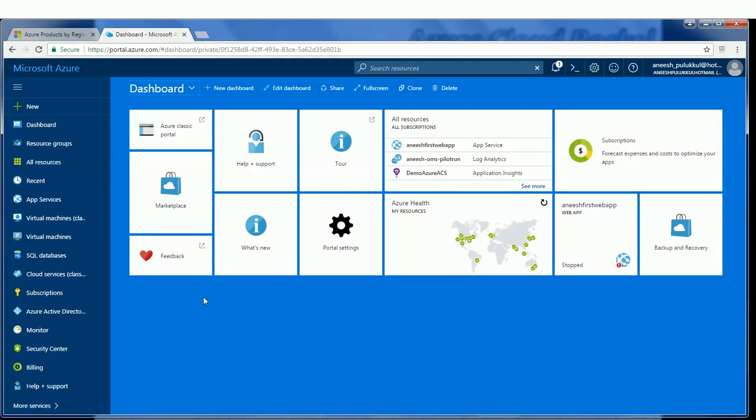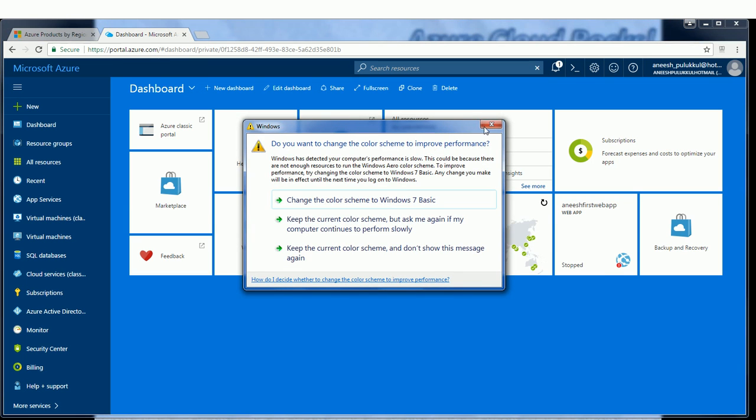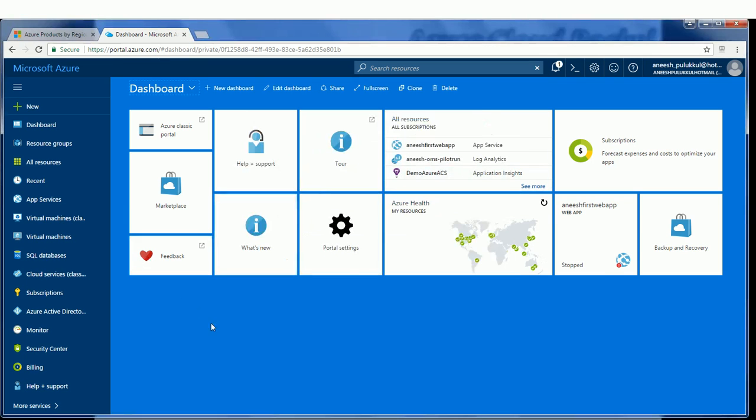So once you have an Azure subscription, which is the first step to have an entry into Azure, you can log into portal.azure.com by signing in using your Microsoft account or your organization account, whichever account you have tied to the Azure subscription. Once you log in, you will be able to see this all new revamped portal for Azure. You will see a lot of services over here. These are the Azure services that are part of the Azure platform today.